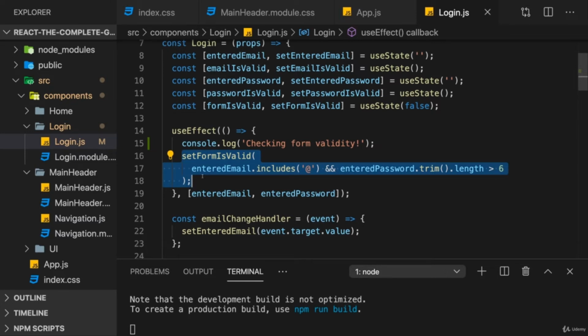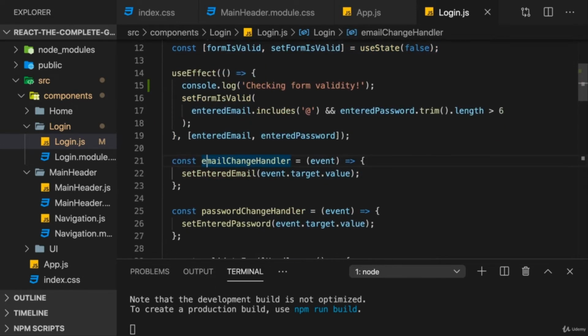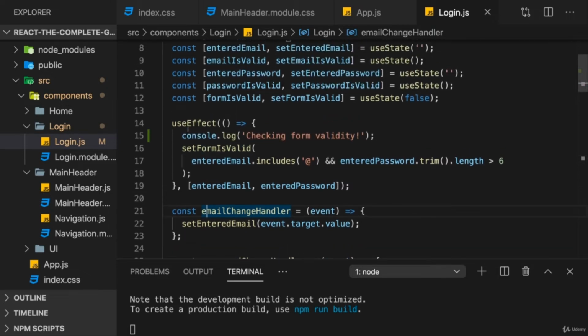Now I'll be honest, for this simple state update it won't be a problem, but of course it means that it triggers another function component execution and that React again needs to check whether it needs to change something in the DOM. So even that might not be something you really want to do for every keystroke. Now imagine you would do something more complex, like for example, send a HTTP request to some backend where you check if a username is already in use. You don't want to do that with every keystroke, because if you do, that means you're going to be sending a lot of requests.